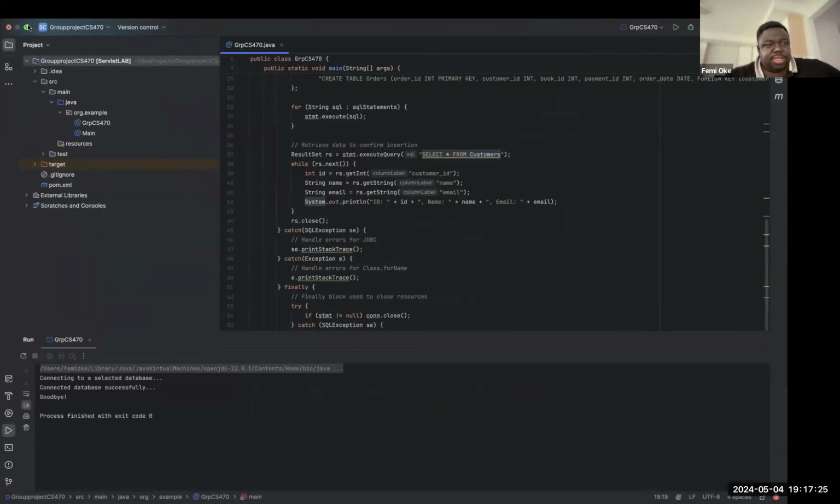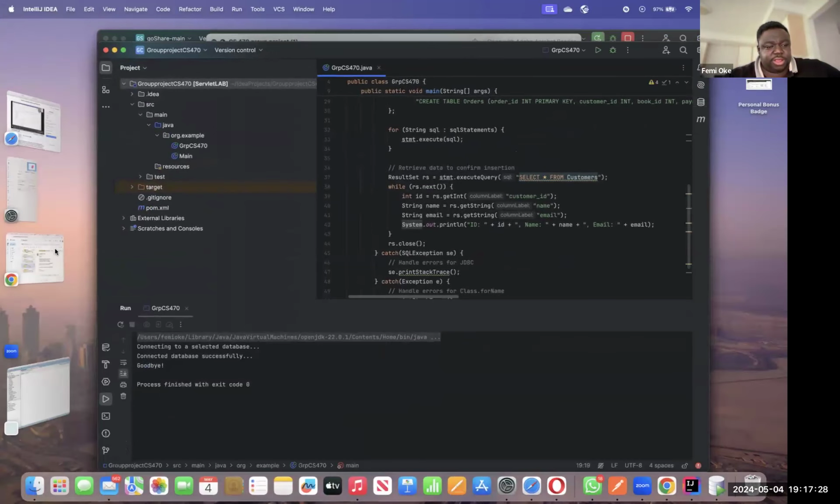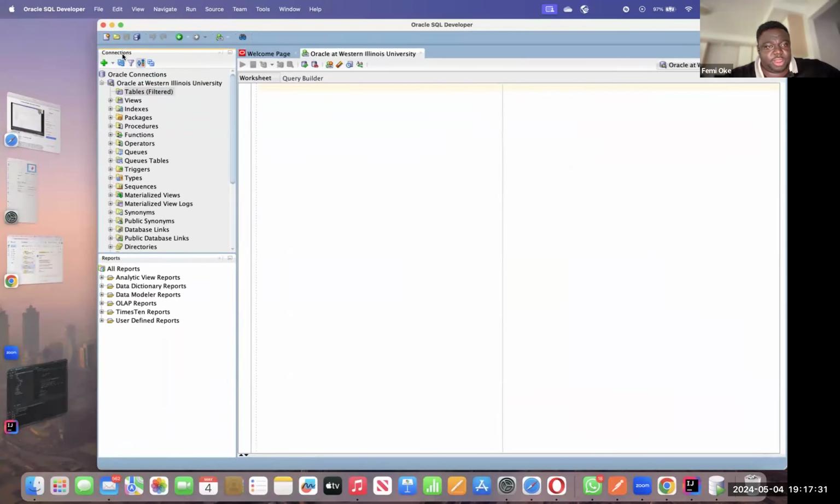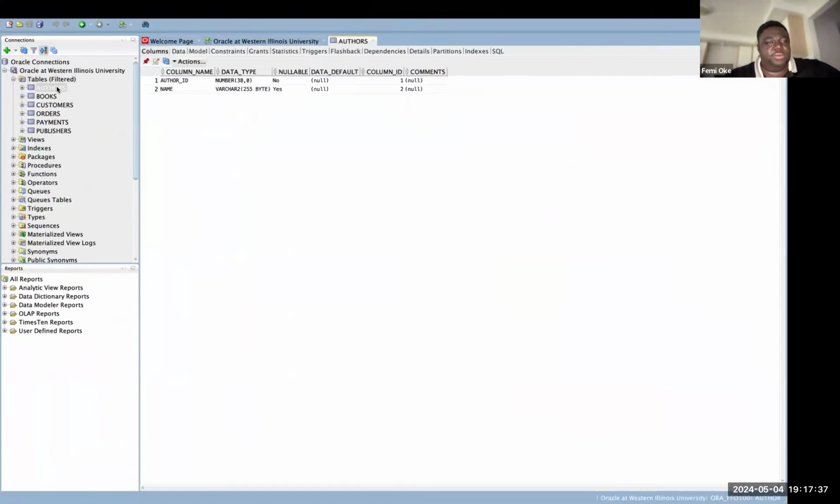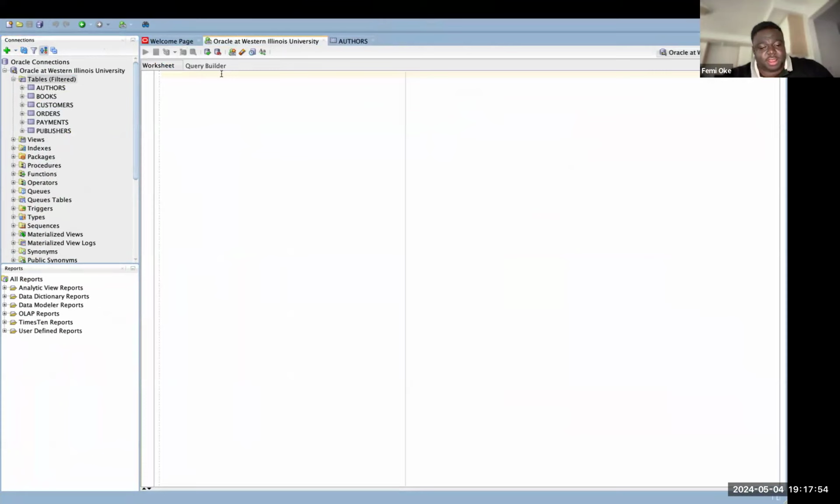We'll go back to our database to verify the connection and the creation of the tables. So we'll make a refresh here. From what we can see, we have the authors table, the books table, the customers table, the orders table, the payments table, and the publishers table with their respective attributes. From here, we can do select star from, let's say, books, to check.